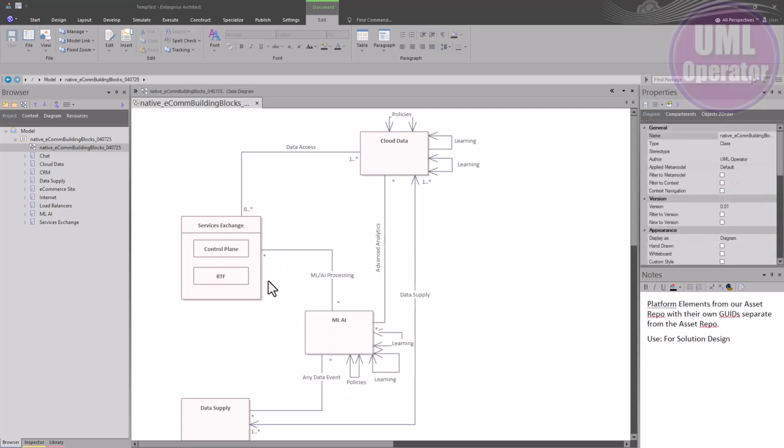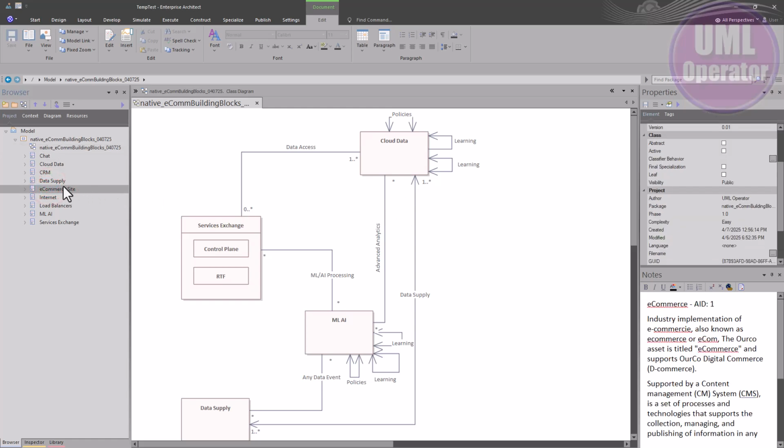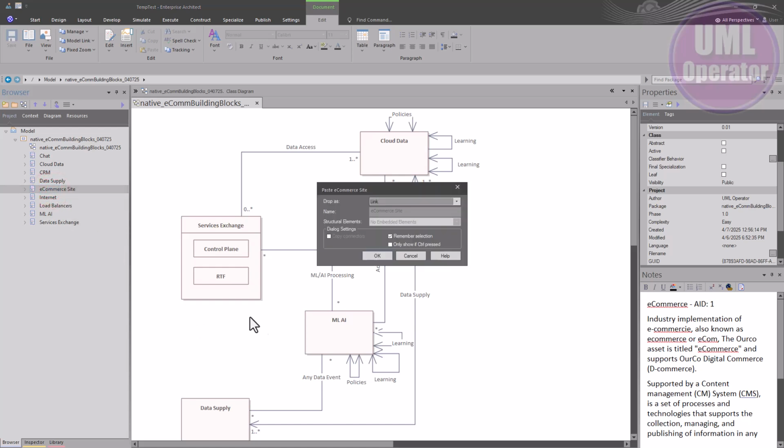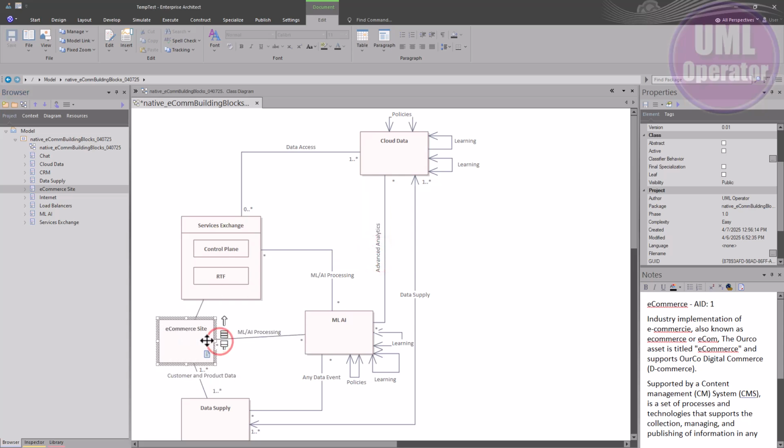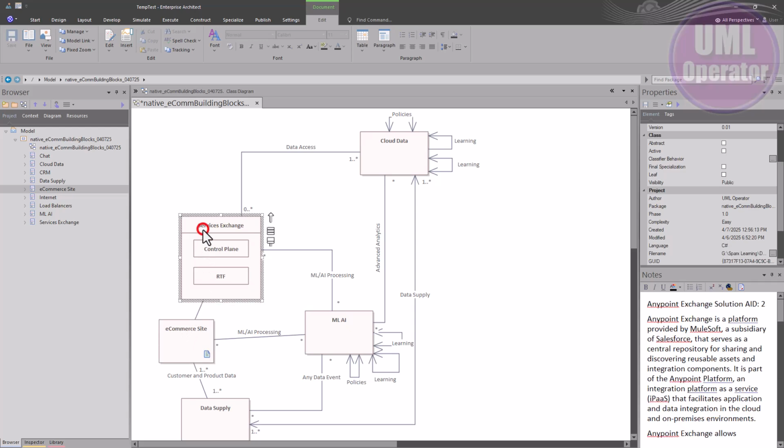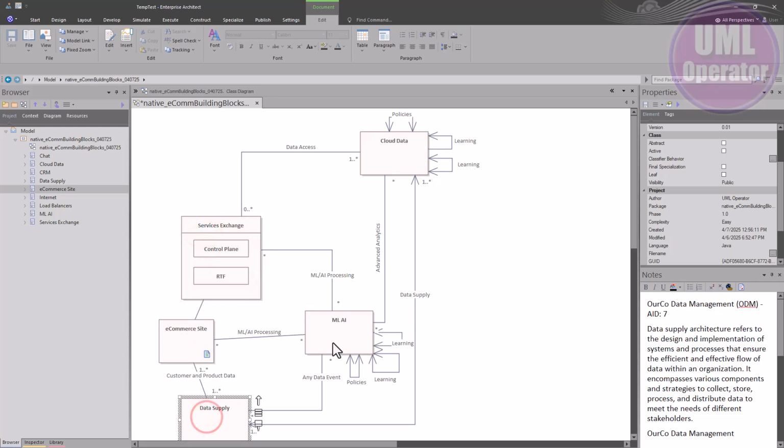So as I had stated earlier, we brought over the entire package, including elements that are not in the diagram. Let's go ahead and drag and drop the e-commerce site element in here. We're going to put it right here as a link. There we go. You'll notice that it maintains the GUID connectivity within the model. So it knows that this element here is associated to this element, and this element.